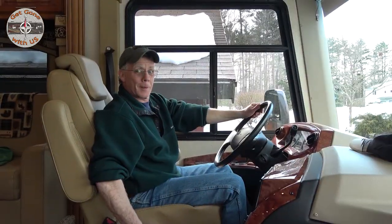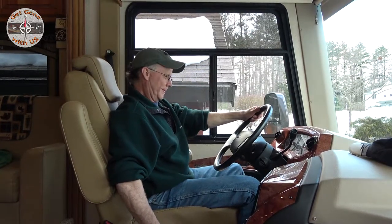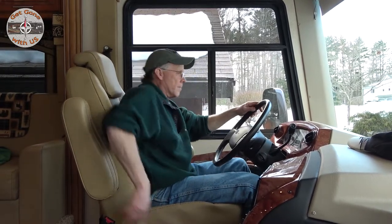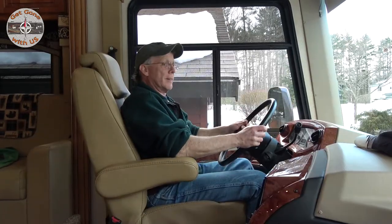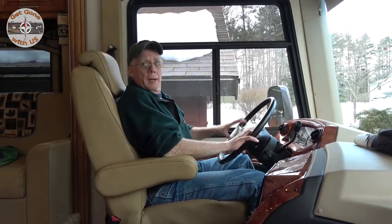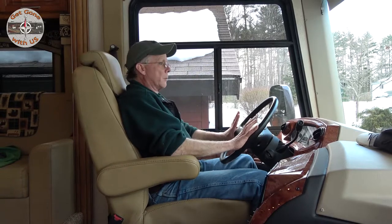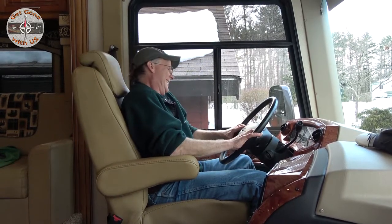So it's Chuck's turn to try out the new seat. Sliding in. Now, we're not short people. I'm 5'5", and Chuck is 6 feet tall. And he, at 6 feet tall, had to pull the seat all the way forward. This is good. This feels a lot different. Normally, when I would be driving, my elbows would come to right here. So now my arms are bent, and it's a lot more comfortable ride. So I like it. I'm still driving to Indiana.